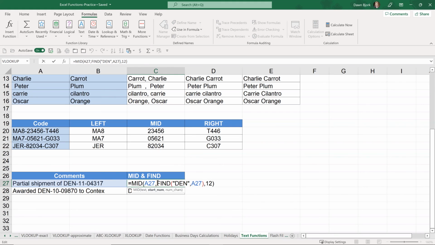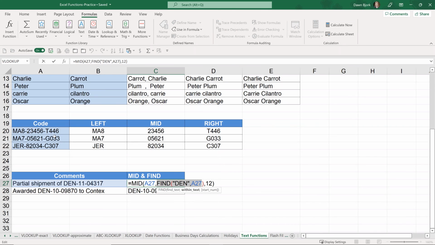You can use a find function to find that particular value so that you can have a starting location. So this find will actually give you that starting position for the mid, and then you can have 12 characters. So find would be one of the options.